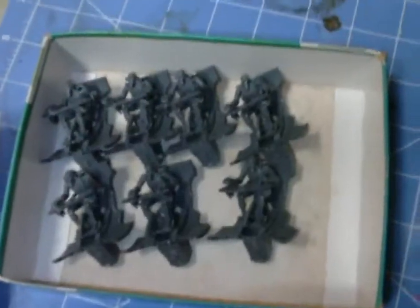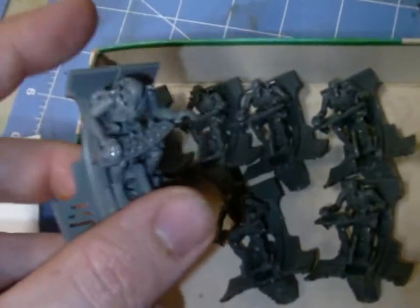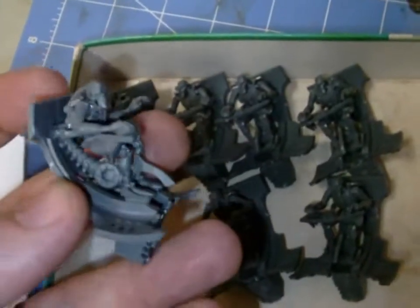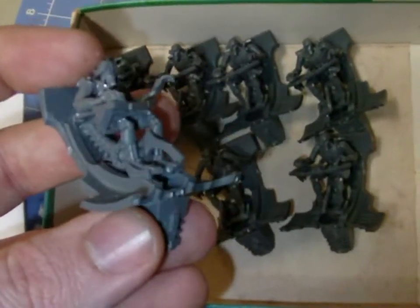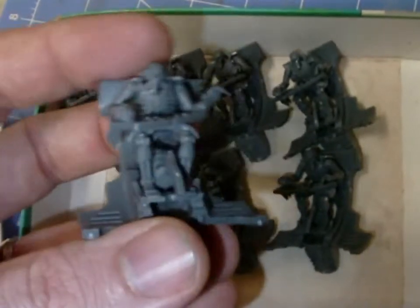Here's just a few of the bikes that I've been working on. These are Tomb Blades, or what I'm counting as Tomb Blades. The bike in the Codex is a little more lean-forward. This is a simple conversion I do here in the workshop. Basically, I took the Command Barge kit and tried to use as many bits as I possibly could from it on as many different models — for both the Triarch Stalker and the Doom Scythes.